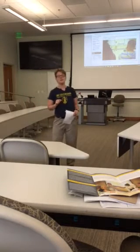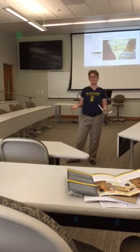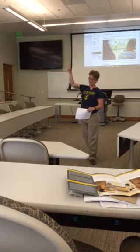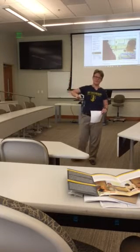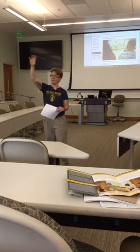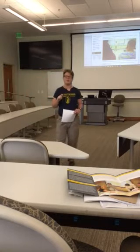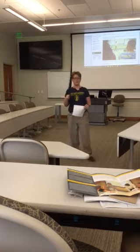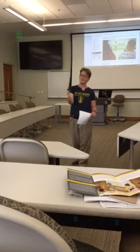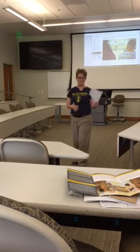Step 2, disposition or arrangement. I want you to think of outlining or organizing. It's very similar to the writing process. It has 3 main parts. It has the introduction, the body, and the conclusion. It also has transitions within the whole outline, between the introduction and the body, between the body and the conclusion, and between each main point. Now, during this disposition and arrangement phase, we're also going to be establishing our main ideas in the body and anchoring supporting evidence that we got from our research in step 1. So this is step 2.